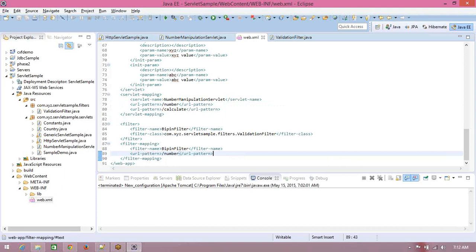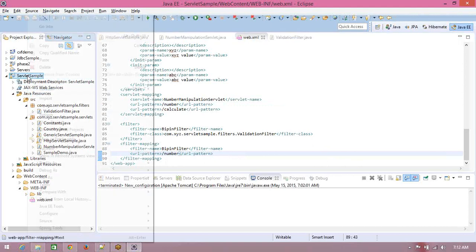So we will debug this issue. I'm not setting this filter to the calculate URL. I'm setting this filter to only number. Fine. So now let's try start.